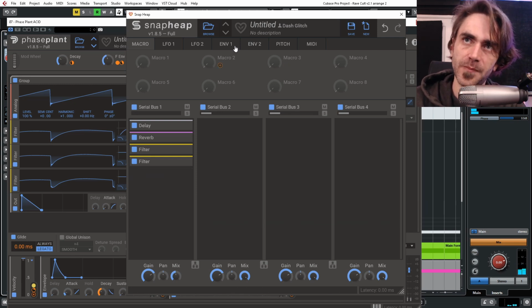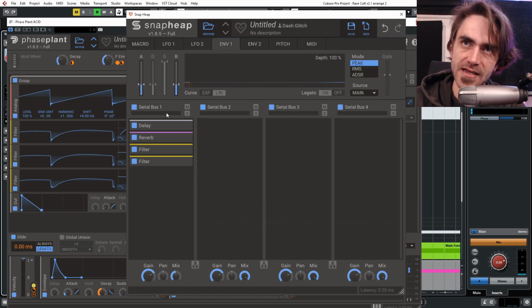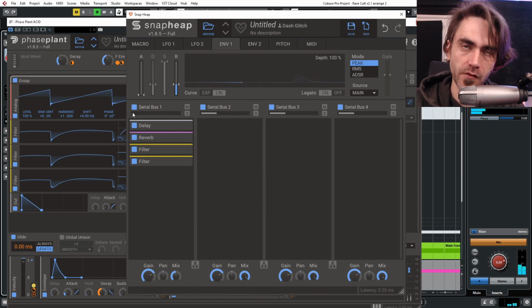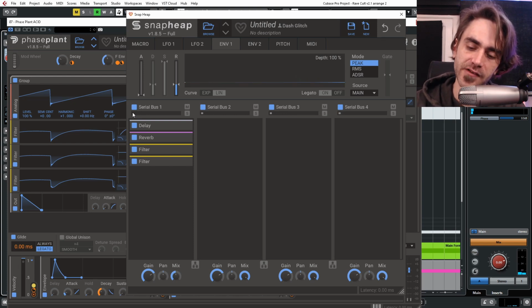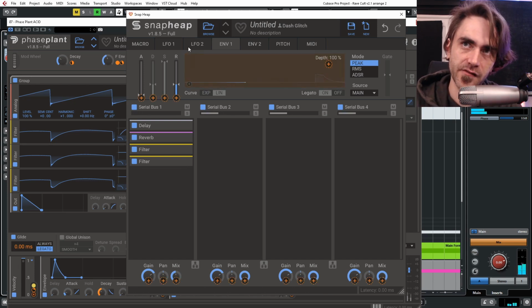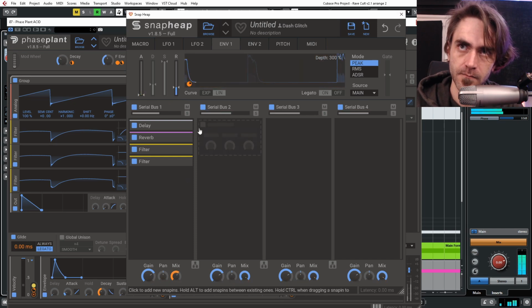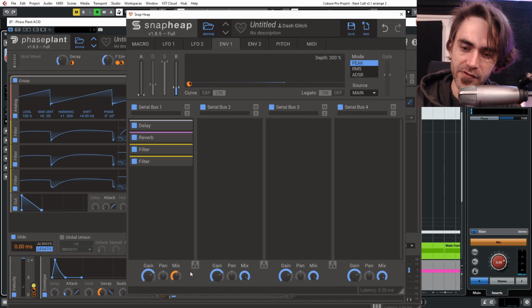So here what I like to do is use these envelope inputs to modulate the amount of delay and reverb that's happening. So we can create a sidechain effect. So every time the synth hits, we get less of the effect, if that makes sense. Let's apply this envelope parameter to the mix like this. So you see every time the note hits, it ducks the effect away, and then as the synth stops playing, the effect comes back in again. So the trick is to get the balance of the two.